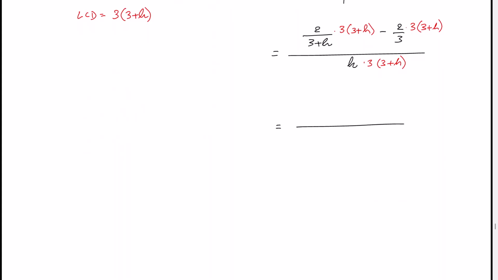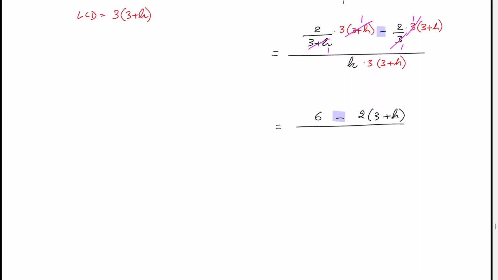When you do this right, the fractions should disappear because you're multiplying by the LCD. So for the first part, the 3 plus h's are going to go away, and you're going to be left with some numbers that you need to multiply and divide. In this case, 2 times 3 times 1 over 1, the total there is just going to be 6. Then I'm going to write down my minus sign in the middle as usual. For the second fraction, what cancels out are the 3's. They become 1 and 1. And so what's left is 2 times 3 plus h at the end. The extra ones are not going to contribute very much to anything.